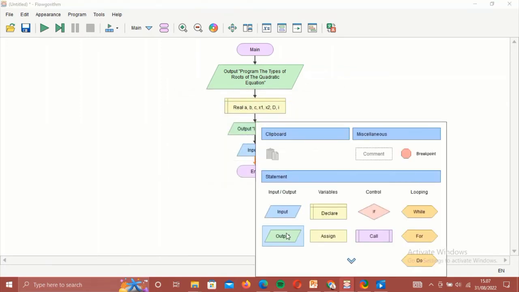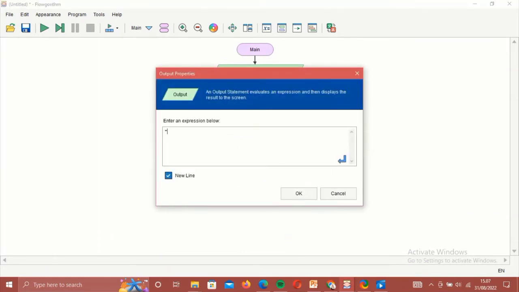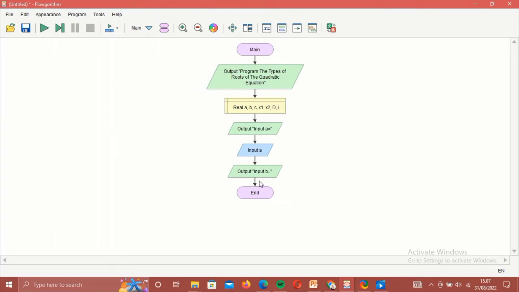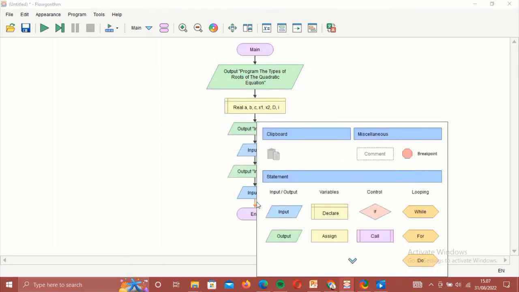Next, we choose again the output to enter an expression to input B. Click OK. Next, we choose the input. The variable name is B. Click OK. Next, the output.